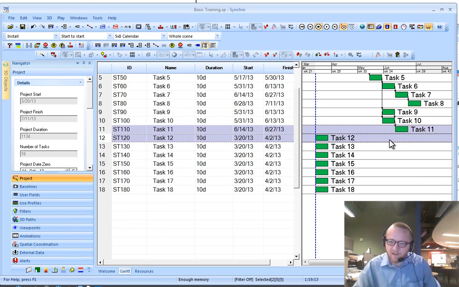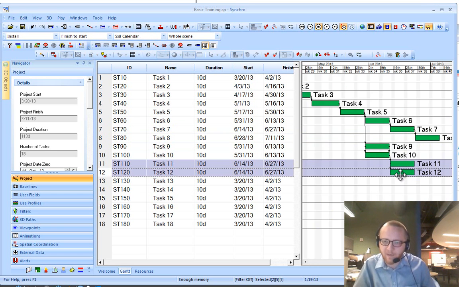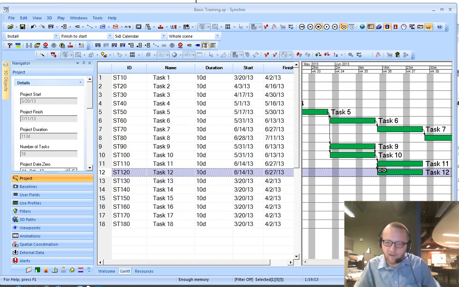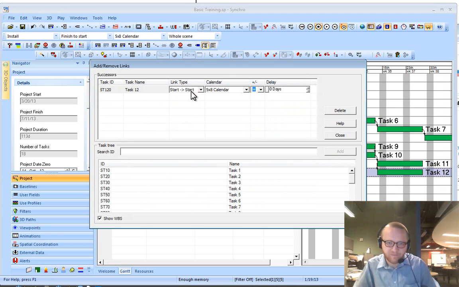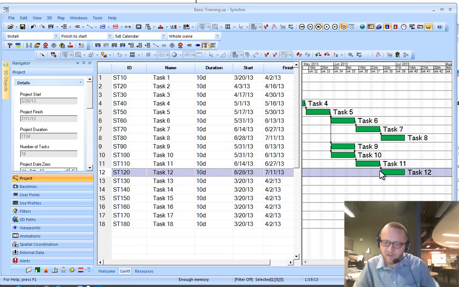So for instance, I'm going to link these two as a chain from 11 to 12 and say, darn, I forgot to change this back from start to start to finish to start. So I can change it now for next time, but I want to change this particular relationship. So what I do is hover over that relationship line on my schedule and double click on it. I just hover over because I know I'll click on it once my cursor becomes the chain. So I double click on that, and now I can change this from a start to start to a finish to start. And we can see that graphically it changes, and once I hit reschedule, it pops out.